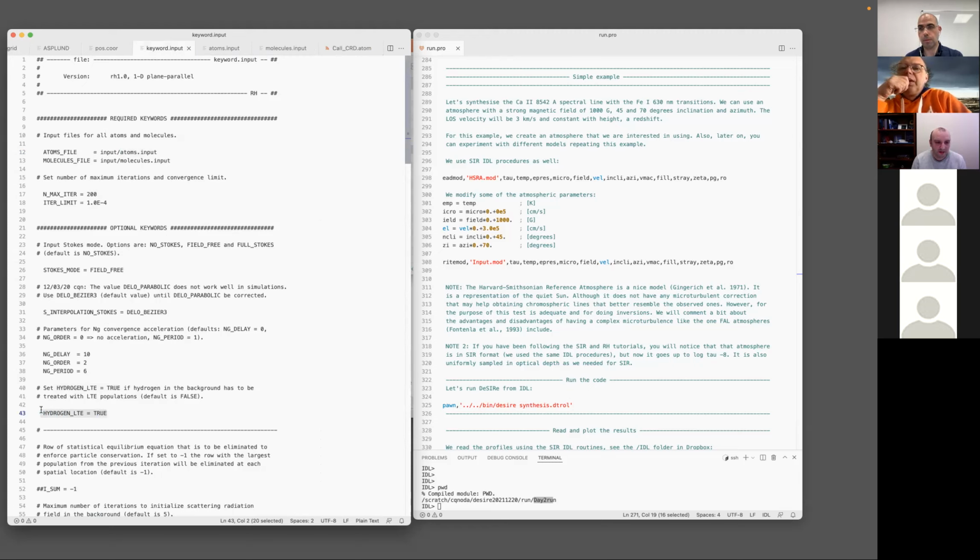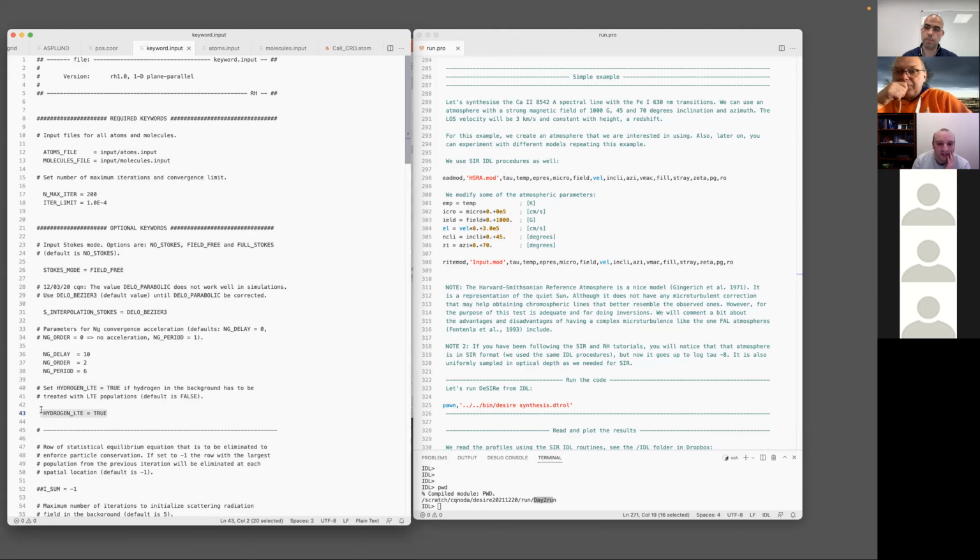I see. Yes, in RH models we have that extra part in them. Yes, all the models have it, and the reason why this is different is that for some of the background opacities you need the hydrogen opacities. For instance, for the hydrogen bound-free background opacities, you need the populations of the different hydrogen levels. If you don't provide them, the code will assume LTE populations for those values, and you get slightly different background opacities.